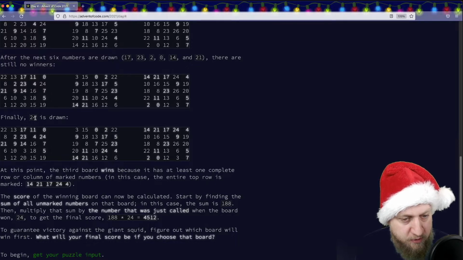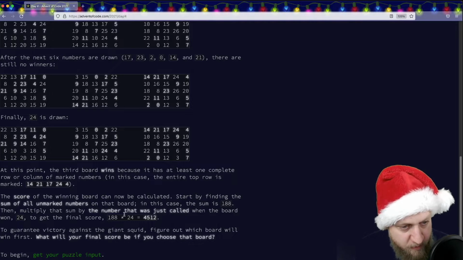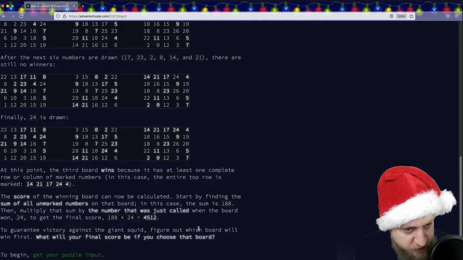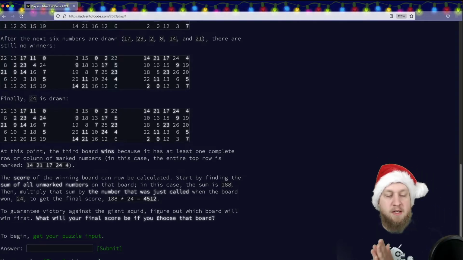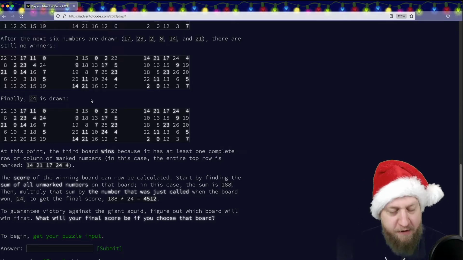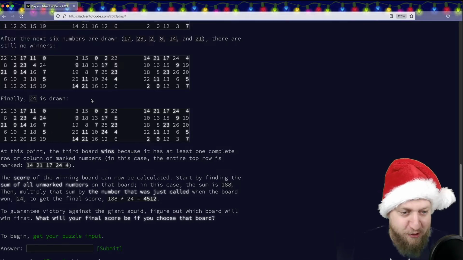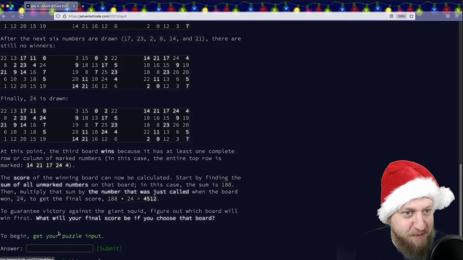The last one was 24, so 188 times 24. To guarantee victory against the giant squid, figure out which board will win first. What will your final score be if you choose that board? Alright. I think I've never played bingo myself, but I definitely know it from a lot of TV shows where people play bingo.